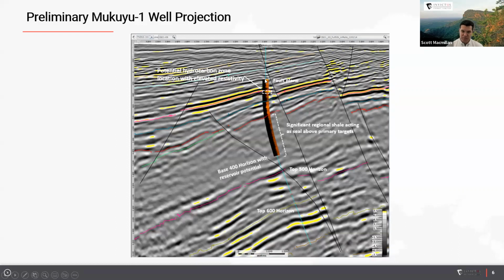So we can see here we've got some sands through here, and this zone of interest where we had this elevated resistivity is in this bright amplitude. Now, where we tagged this was right on the edge as this amplitude started to dim. So we've got a nice clean sand, but there's still some work to be done here to understand it and where this reservoir alteration has come from.